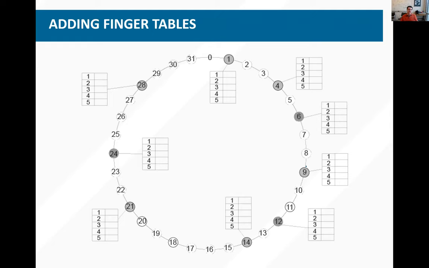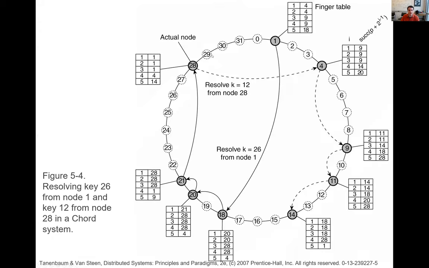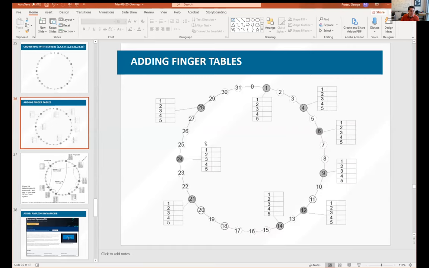Okay, now in order to actually do this lookup, we are going to want to fill in these so-called finger tables, these lookup tables that give us this logarithmic performance. I'm showing you a picture like this, and this is very similar to the worksheet for Friday, the homework assignment for Friday, and it gives you a sense for how you're going to start filling these things in. Let me show you just how to fill these in first, and then I'll show you a more detailed example on the next slide.